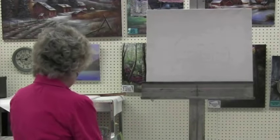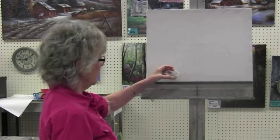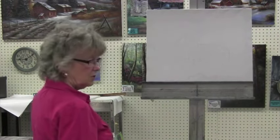And then besides that, you need some Liquin or liquid glaze for a painting medium. I have some in a little cup here that we'll be using. And then you need your brush cleaner out. Be sure you have a good odorless brush cleaner to clean your brushes as you go along and at the end of the day. So, okay, we're going to get started.